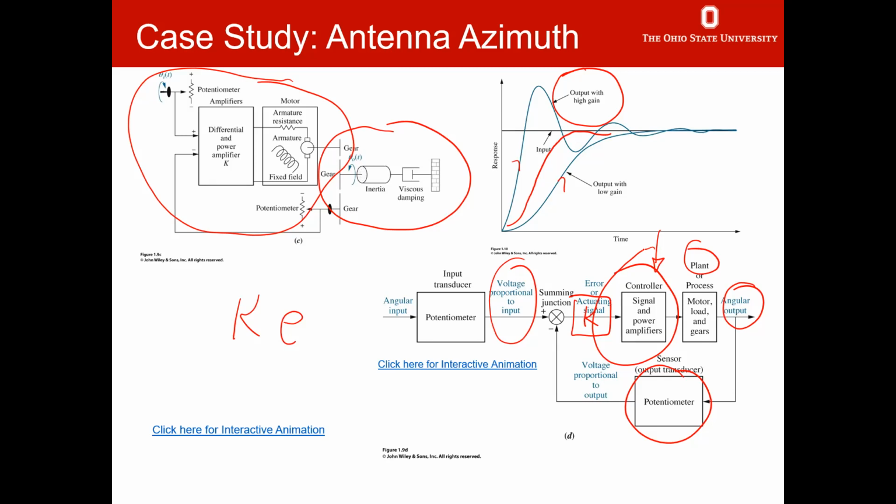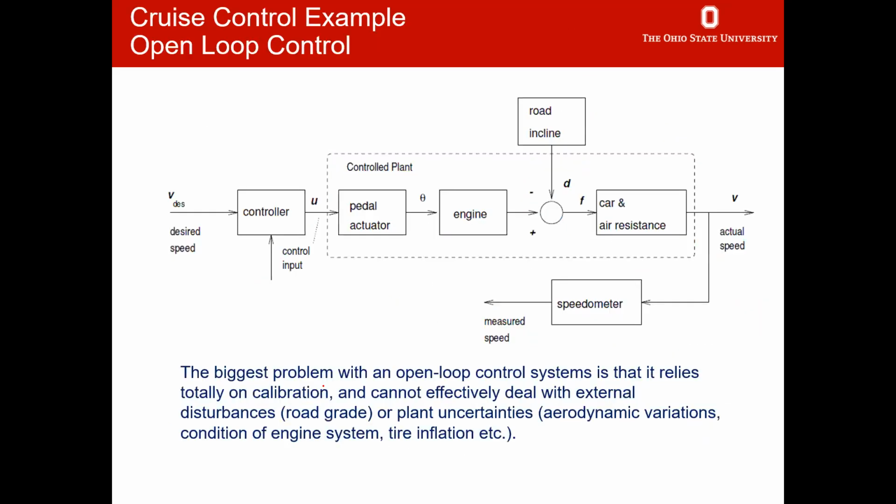That's the first thing that people use. And if you do that, and if you increase the gain, you are going to have an oscillatory response. If you decrease the gain, you are going to have a slow response. If you want to obtain something in between, you probably have to design a more complicated controller than this proportional control. And that's what we're going to do in this course.